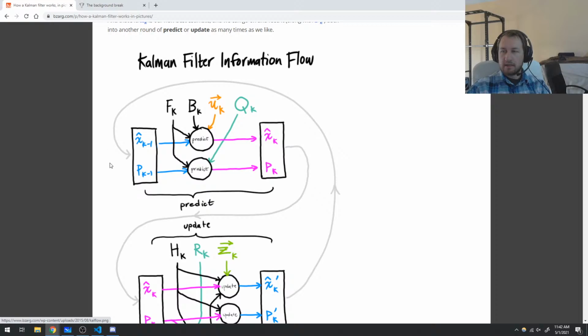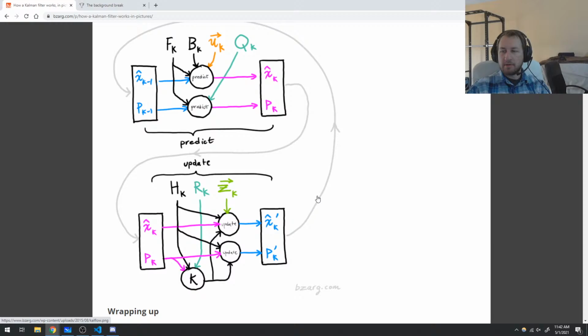This predict step could actually, if you don't have an update ready and you want to predict faster, you can get the output of the prediction and bring it back into the input of the next prediction. And every time you do have an update step, do the update first. So it doesn't always have to be in this sequence.